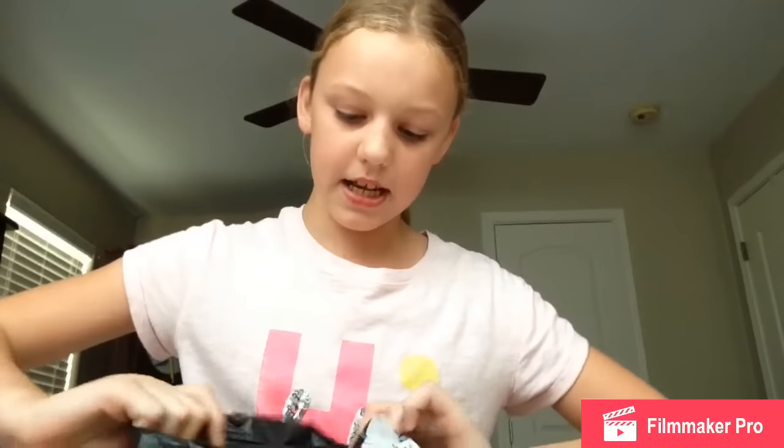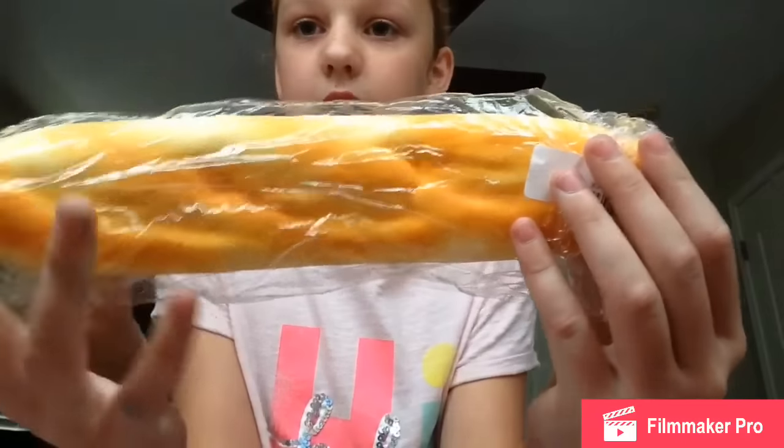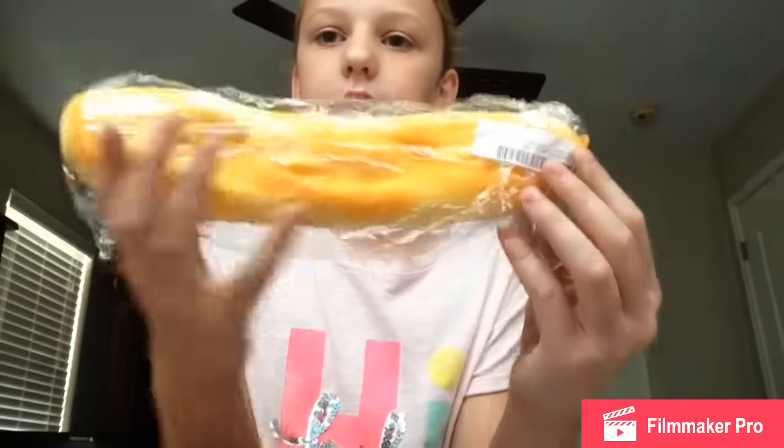Okay, I opened it. Let's see what's in here. Okay, so first I see this bread, and it just comes in clear packaging. I think it's called a long strip of bread. And then there's something similar to this, like a baguette.